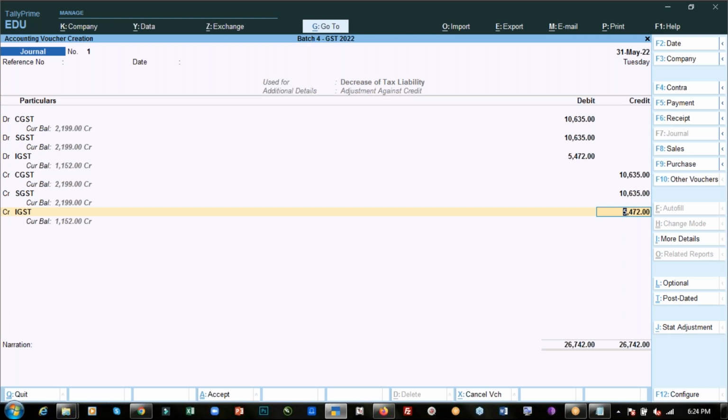The same thing which I have discussed in the starting. This transaction we will pass just for the record purpose, so that we can know how much amount of purchase GST we have taken for input tax credit. You can type in the narration: being input GST adjusted with the output GST.